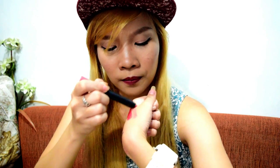Next one here is this Menow kissproof. I heard that this isn't really FDA approved, but I don't care. I'm loving it. So it's up to you guys if you're gonna use this. But for me, it doesn't do any creepy thing on my lips. So yeah, this is the color, this one. This is in the shade number 15, and I love that it is very, very nude and wearable. Yeah, it's kind of a muted mauve pinky nudish sort of pink. Okay, I'm really, really bad at describing colors, so just bear with me. Just take a look at this, and that's the color.